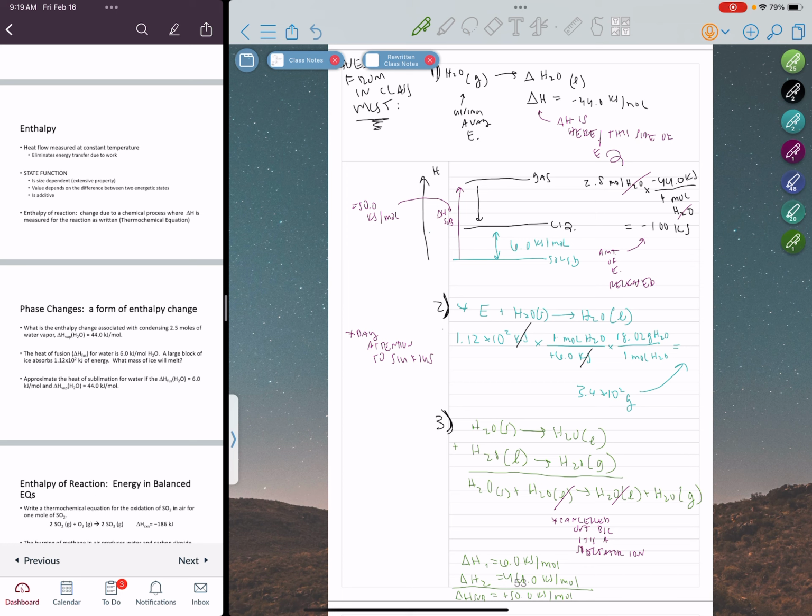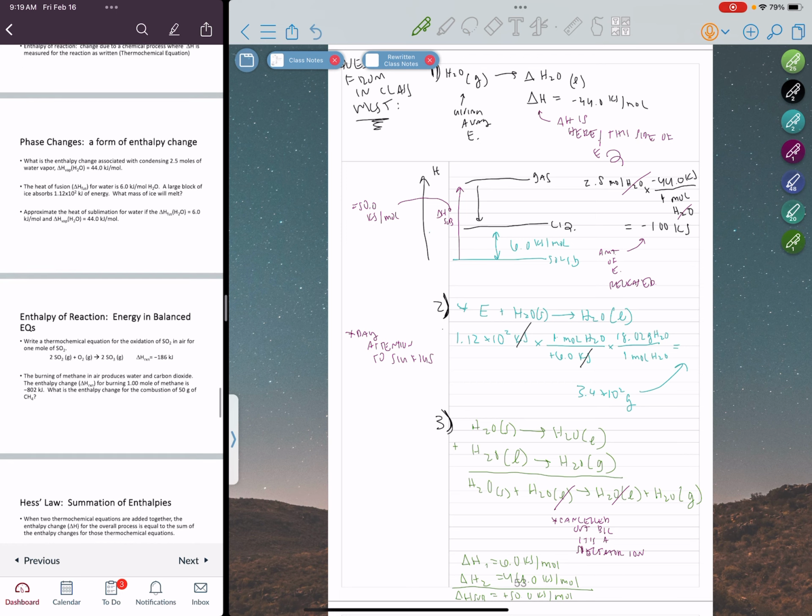All right. This is where we end up spending the last bits of our time in Chem 115. Maybe we talked about phase changes, but we ended up in this idea of taking this delta H and extending it to things that are less intuitive. For example, I'm giving you an equation here. Sulfur dioxide reacts with oxygen gas and becomes SO3, sulfur trioxide. You can look at that and say, I have no idea which side of that equation is higher or lower in energy. But if someone else has measured it, they can report it for you, right? In this case, it says delta H of reaction is negative 186 kilojoules for that reaction right there.